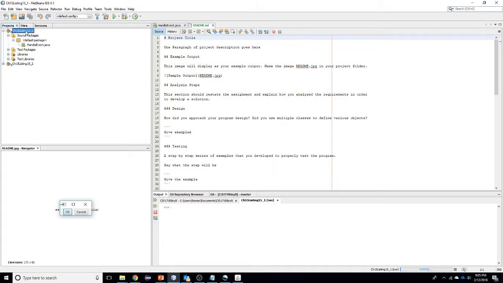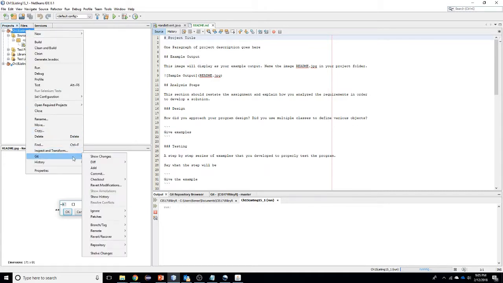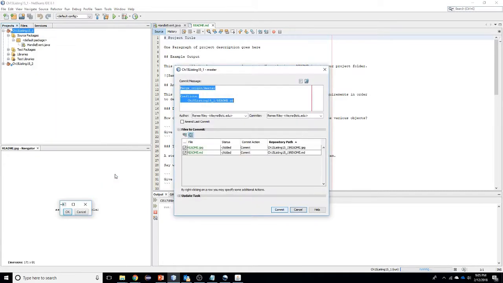Now on my project folder, I've got the blue indicator showing that I have files that have been updated since my last check into GitHub. So I'll go ahead and create a commit.